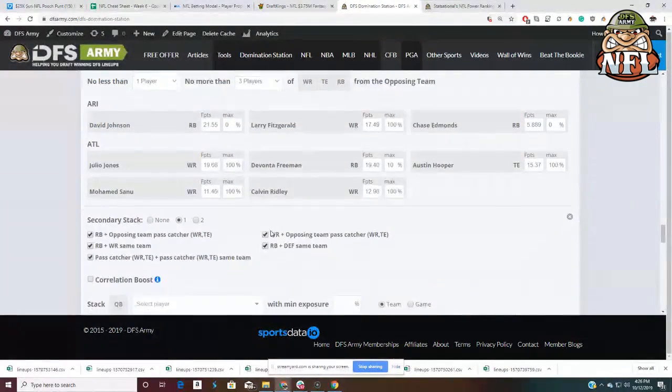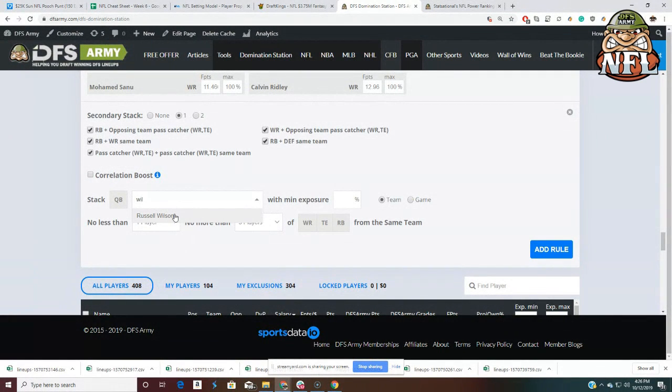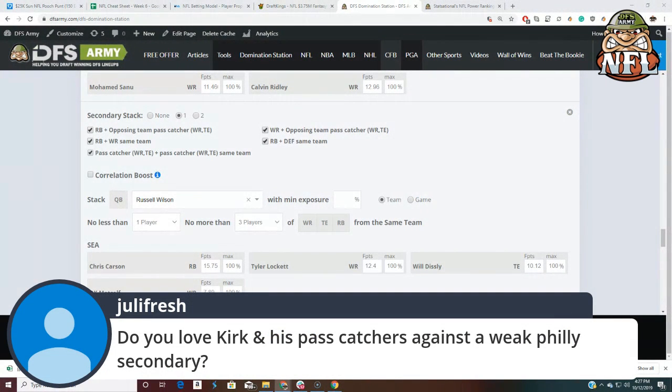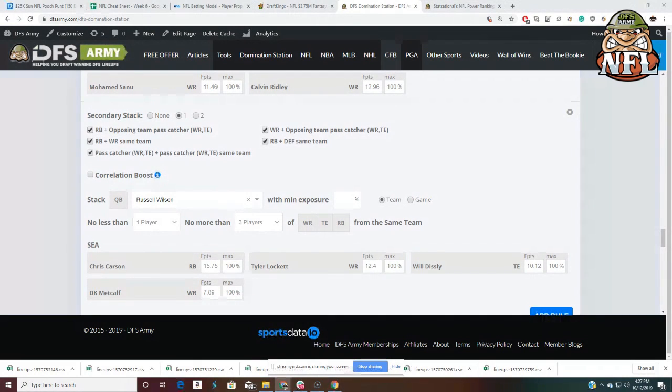Russell Wilson goes one of 2 ways. Russell Wilson will lean on the run. I do like Kirk and his pass. Yes, we'll talk about Captain Kirk in a minute. Russell Wilson, one of 2 ways. If he's throwing the football, it's because the other team is scoring. We've seen it every time he plays. If they can lean on the run, they're going to lean on the run. But if the other team puts pressure on them, then they're going to throw.